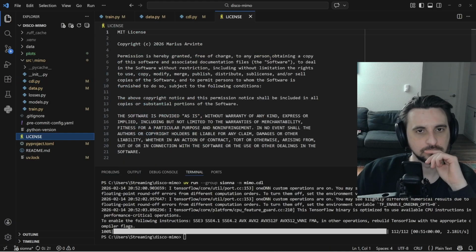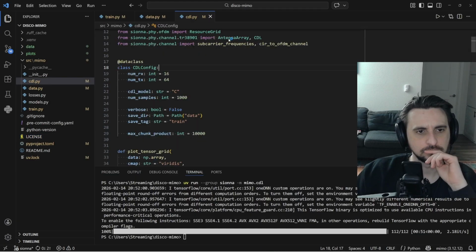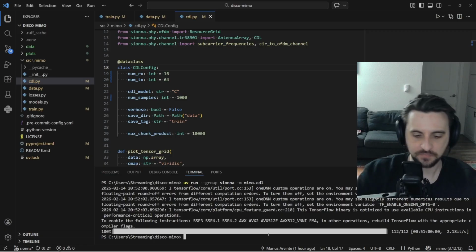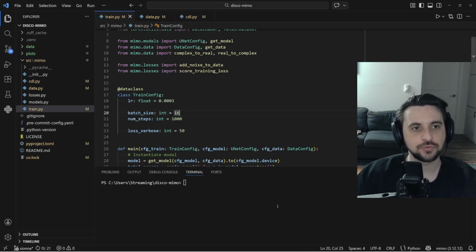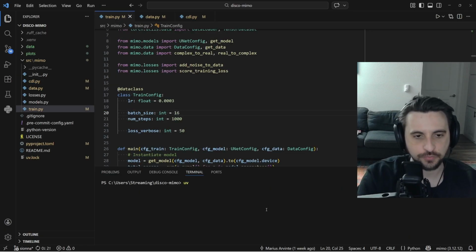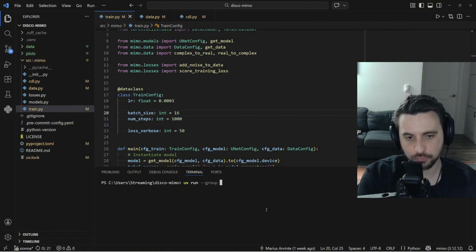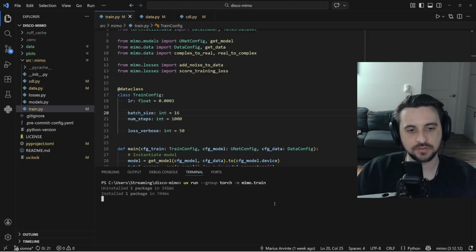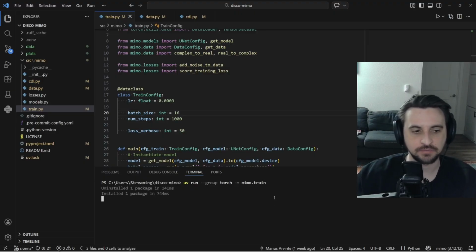Okay, it's done. So now that's it. All we have to do is directly run the train. So uv run with the group torch -m MIMO.train. And by default, okay, I'll switch to packaging. Again, very annoying. I'll generate some data offline so we won't have to do this every time.